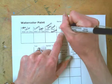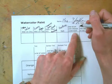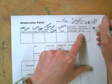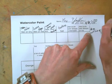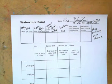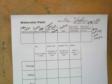Salt makes a texture, and yes, we will actually apply salt to the wet paint. Sharpie underneath, Sharpie on top. Both of those, no outlining. You don't want to outline with Sharpie. Sharpie is to enhance your design. You're going to draw some hatching lines in there, or fill in some areas with Sharpie, maybe do some writing in Sharpie, but no outlining with Sharpie, please.